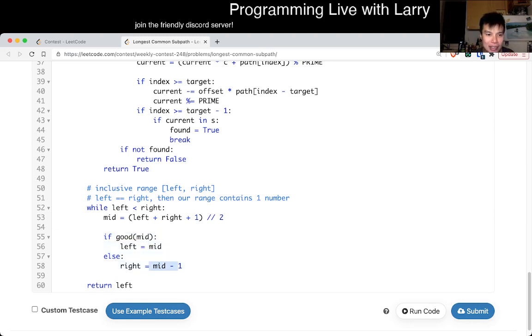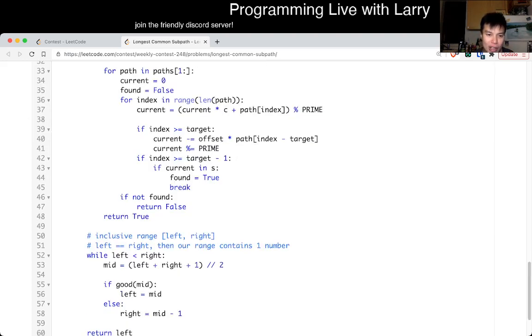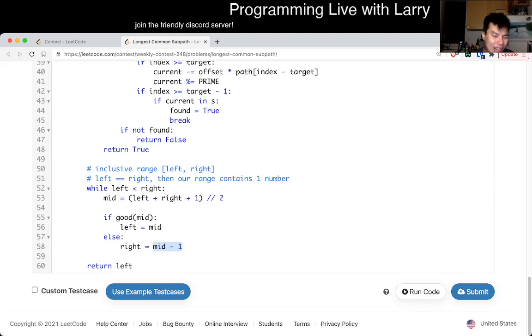And going back to here, if this is false, that means that this is not a right answer, and also everything to the right of it is not a right answer, and that's why we have mid minus 1. And therefore, mid, I do add 1, so that you can think about it as rounding up, because this makes it round down for whatever reason. So that's the binary search portion. Take some time to understand that part, because the next part is probably the harder part.